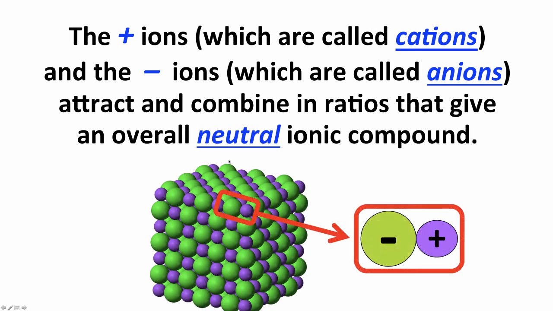Here's a crystal, or a little piece of a crystal of sodium chloride. The green spheres represent chloride ions, negatively charged. The purple spheres represent positive sodium ions, and positive attracts negative. And notice here's a little fundamental unit of this. But if we continue in all directions, it's always going to be positive ion, negative ion, positive ion, negative ion, going this way, positive, negative, positive, negative, and so on. So we have this big array of positive and negative ions alternating in what's called the crystal structure of the ionic compound.